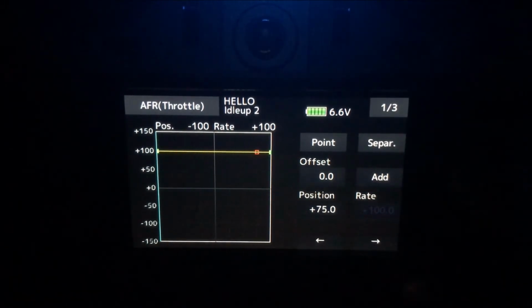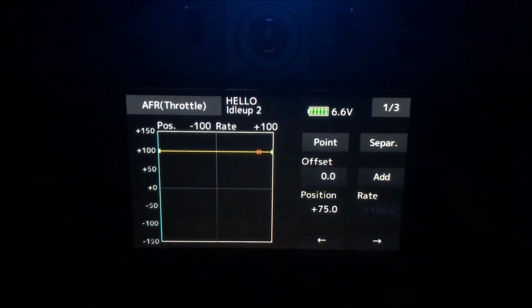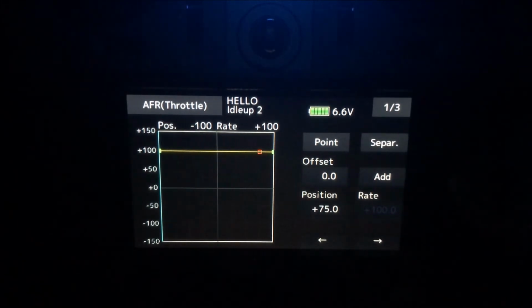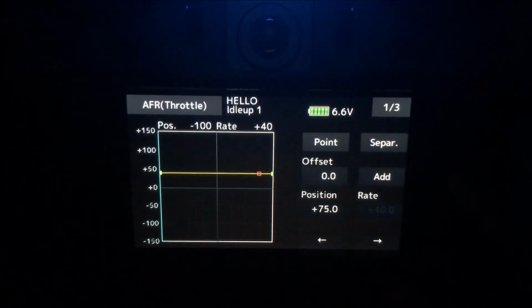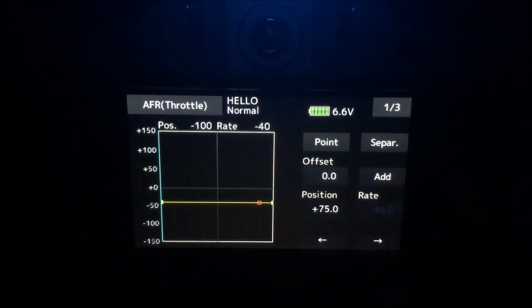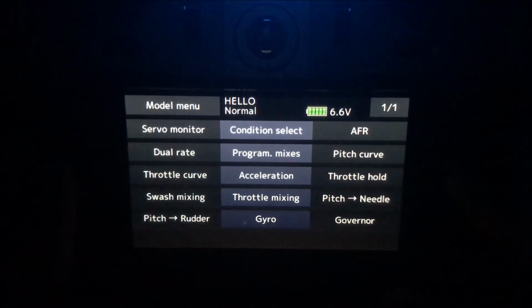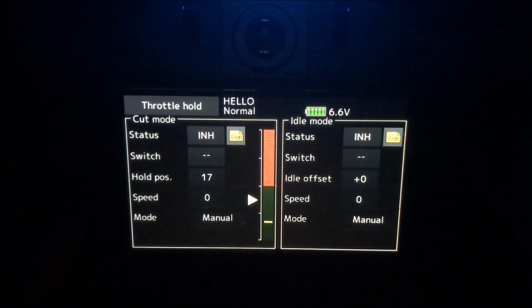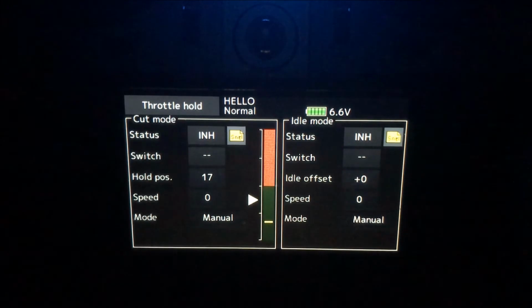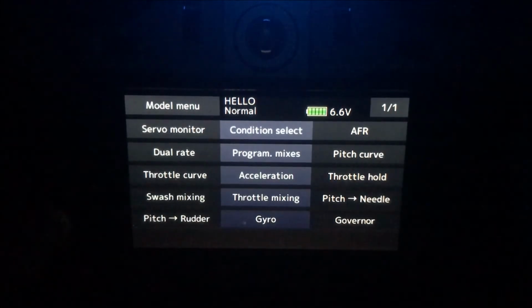There you go, flatline curve. And that does your configuration when Castle asks for a 30, 70, and 100, which equals -40, +40, and then 100. That's it for throttle. Nothing to do with acceleration. Throttle hold, you can adjust this to whatever throttle hold position is needed by your ESC. That's all that's really there.